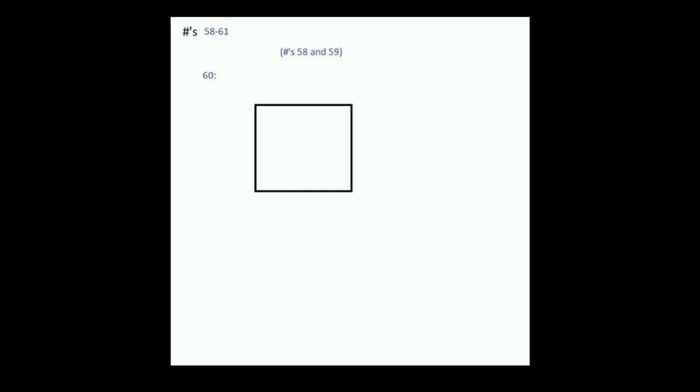Number 60 asks us to find the perimeter of this square, and the area of the square is 360 meters squared. We're starting with the area, we want to end with the perimeter. Since it's a square, all the sides have the same length. So the formula for the area is side squared. If we're looking at the area, 360 equals side squared. How do we find a single side? We do the opposite of squaring a number, and that's taking the square root. So the square root of 360 equals the square root of side squared, and we end up with 18.97.